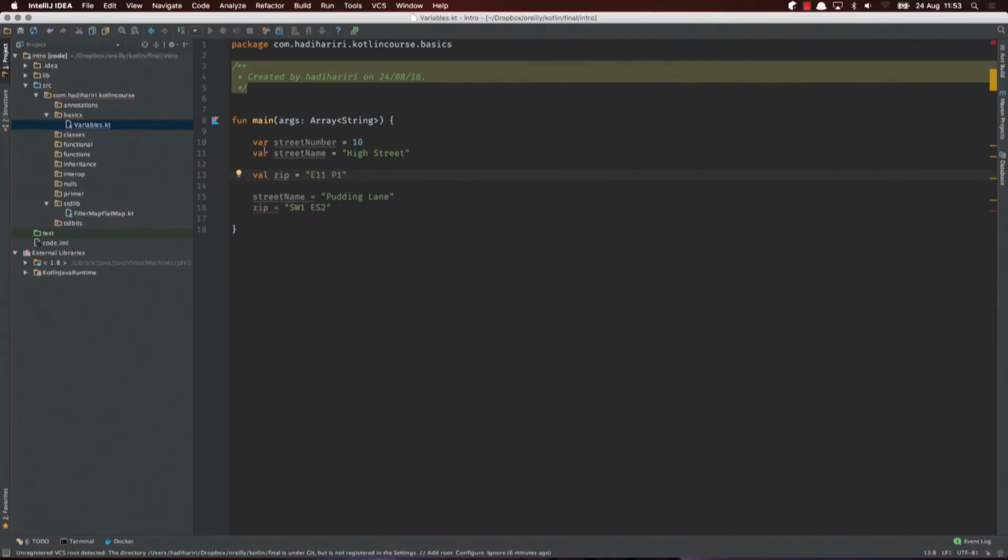So you'll see me throughout this course, and in a lot of code that you find in Kotlin, using val as opposed to var. In fact, if you're using IntelliJ IDEA, for instance, and it detects a variable that has been initialized a single time and not changed its value, it will provide you with the option to say, hey, do you want to change this to be of type val?